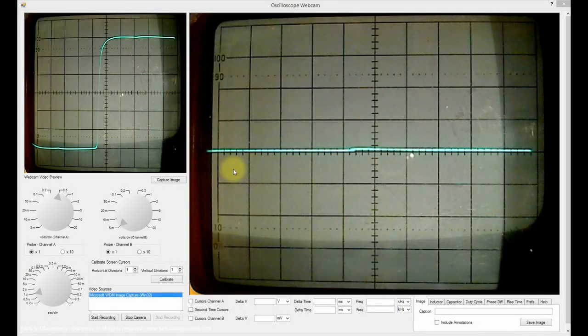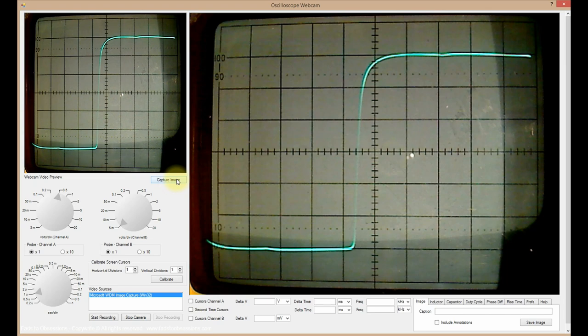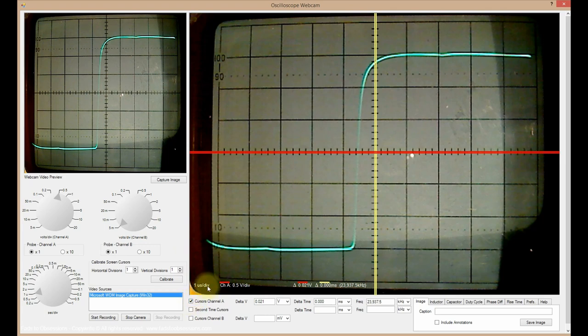Rise time can also be calculated. With the captured image displayed in the Analyze window, align the Channel A horizontal cursors to span the peak-to-peak voltage of the waveform. I specifically made the voltage span the 0 to 100 range on the CRT graticule, which is not a necessary step of doing this manually, only to show that the software is calculating correctly.